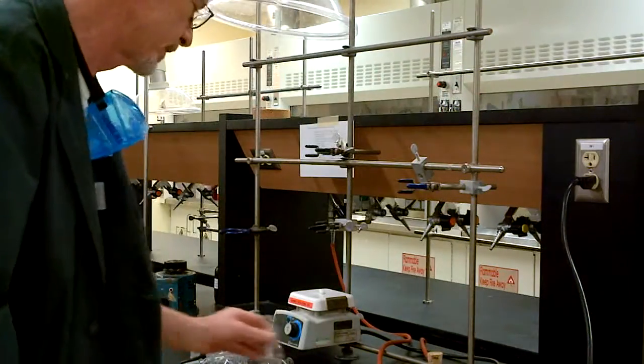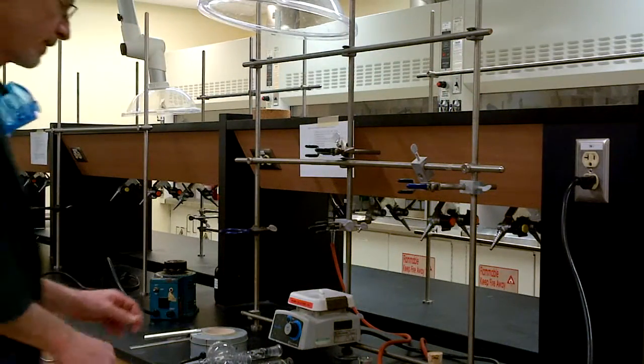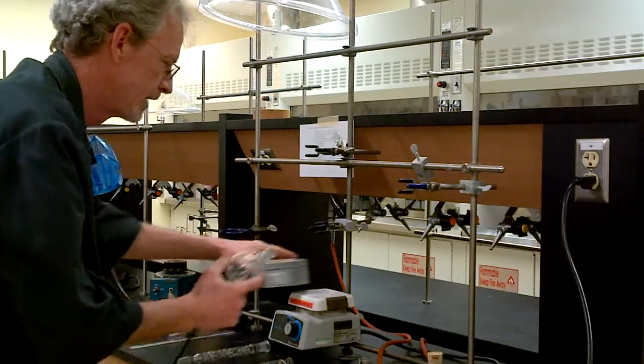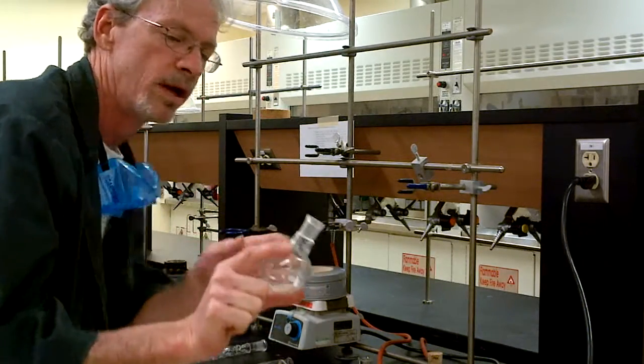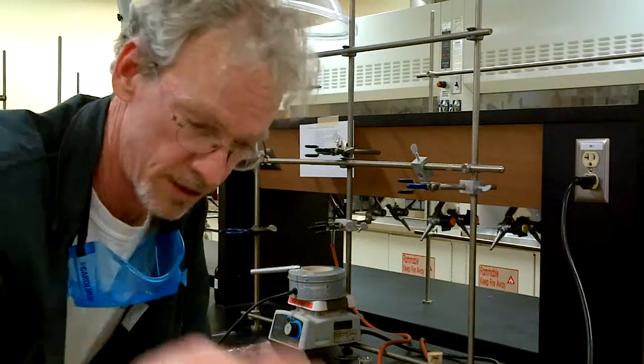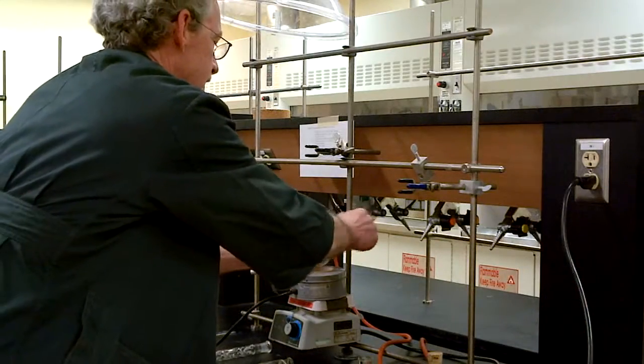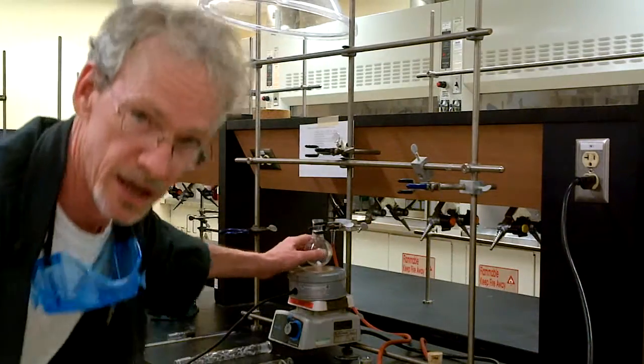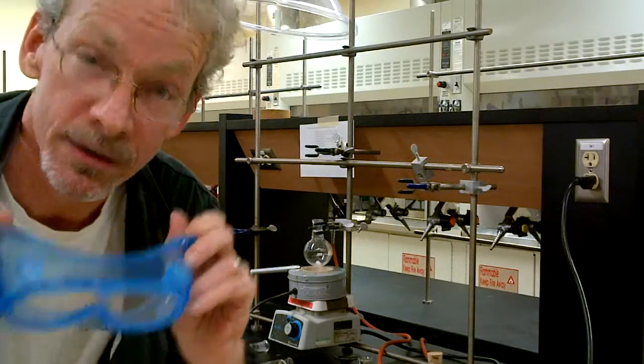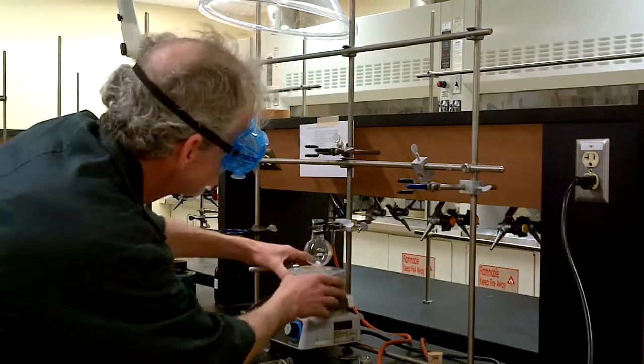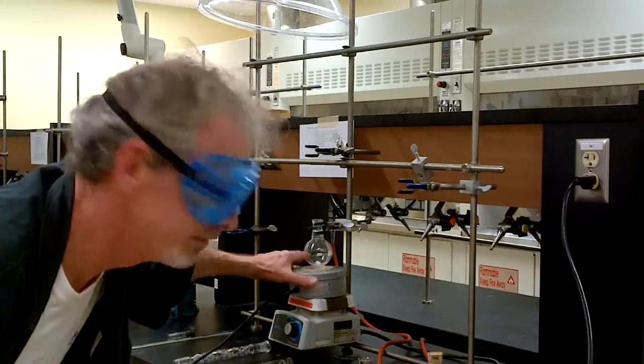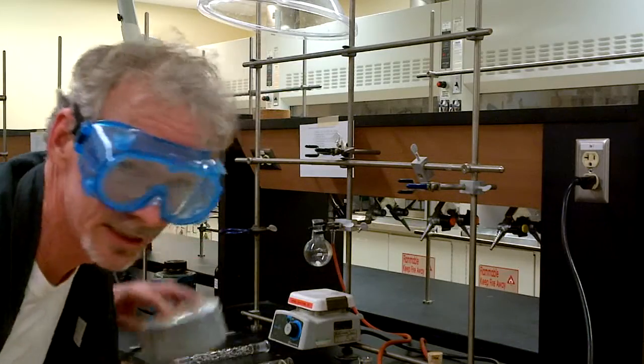So watch carefully. Here we go. We need to have something to heat with and we need to have a 100 milliliter flask with a stir bar in it. Goes up, goes the flask, carefully clamped. Everything is in its proper place and I should put my goggles on. Now you notice I have the stir plate at the bottom and I've left enough space that I can get the heating mantle out. This is very important.